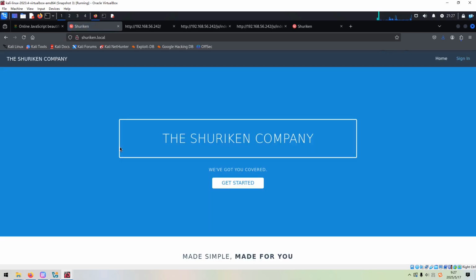It's loading. Apparently, this application is the same as the one when we use the IP address to access, right? So now we cannot do very much here.